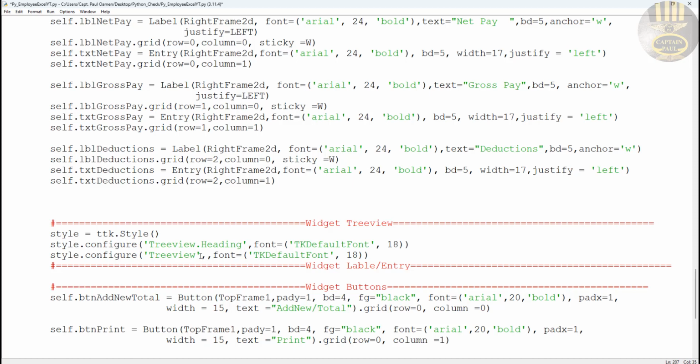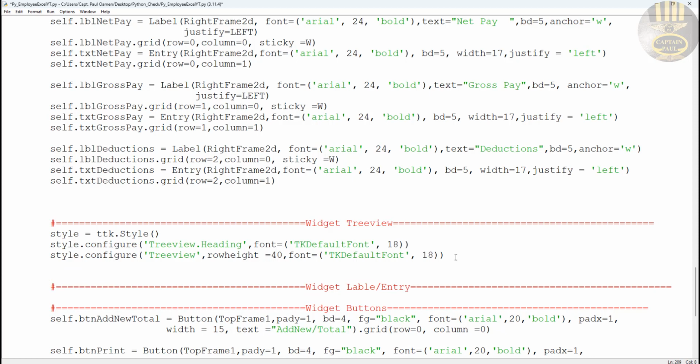Let's say row height, that is equals maybe about 40. And at the same time, I'm also using the default font. Okay, that's fine.